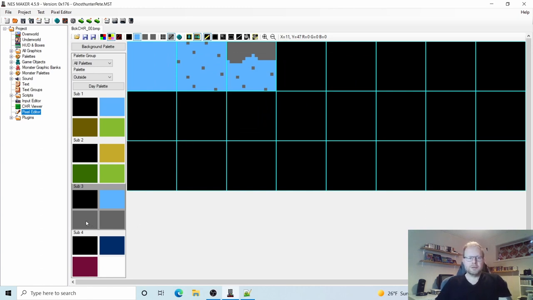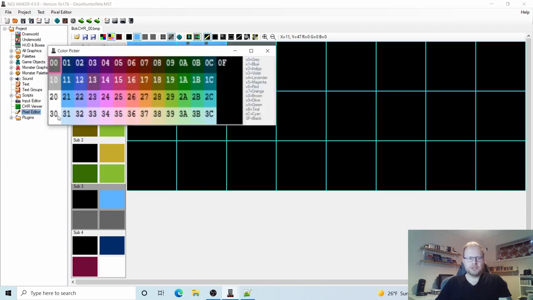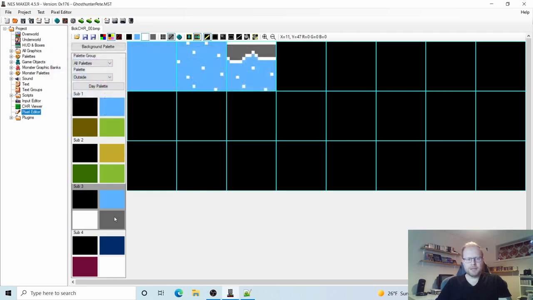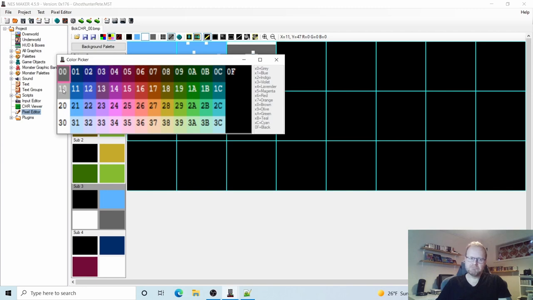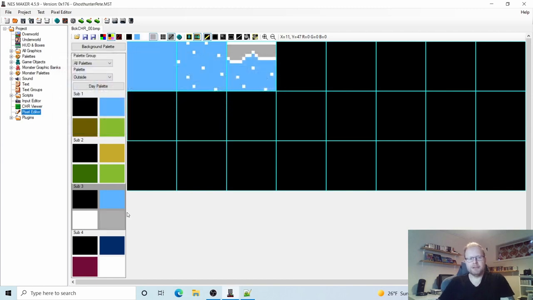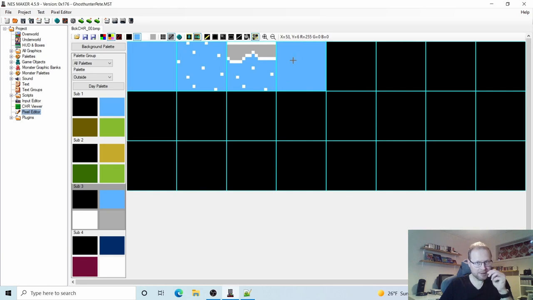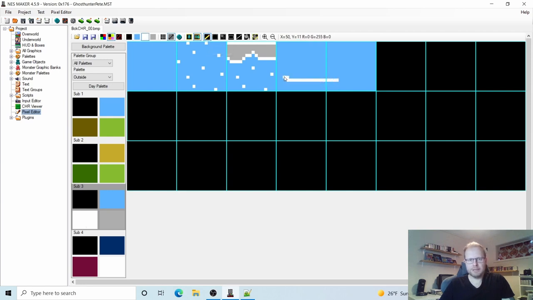So then I'm going to do another one. I'm going to change it to white, and the last one I want a little lighter gray, like that. So I'm going to choose the blue and just quickly going to color in these 4 tiles with the tile fill. And I'm going to do the same thing with the one on the right, like that. And just choose my pencil tool, and I'm just quickly going to draw a cloud here.